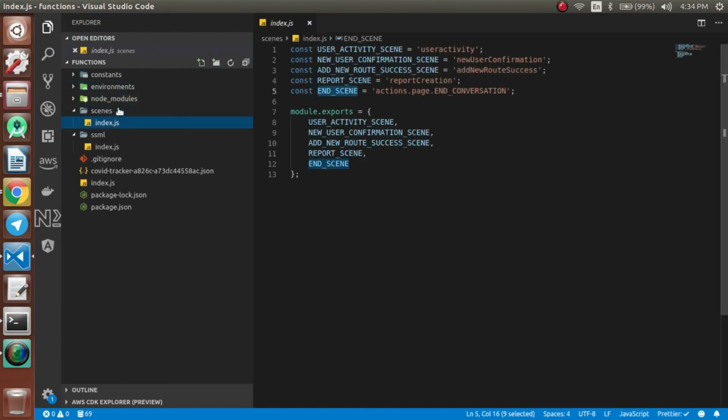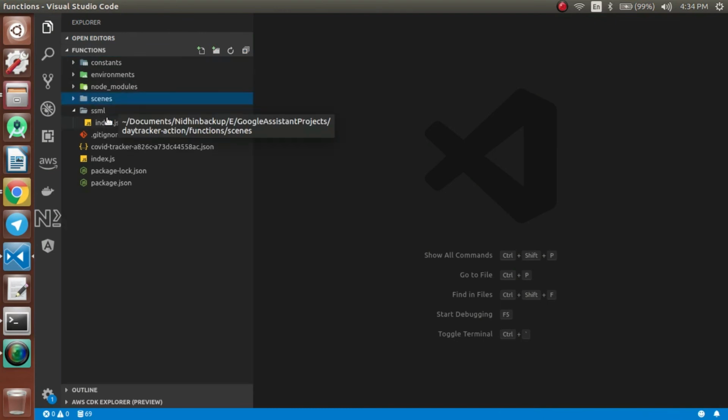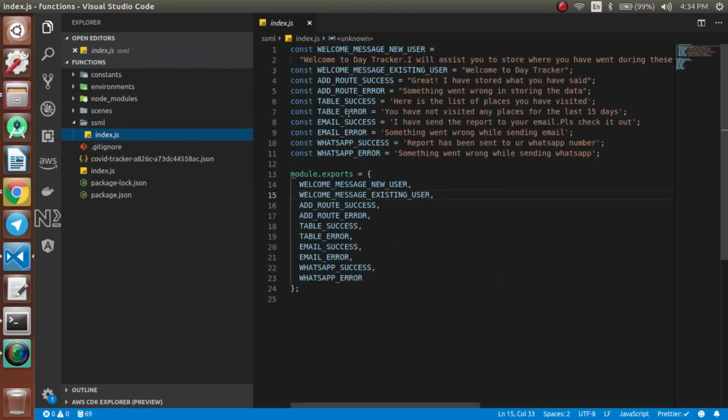For the scenes we have already done, so that part is fine. And for the SSML we have done it. In some places it's in double quotes and in some places single quotes, so we'll replace everything with single quotes.